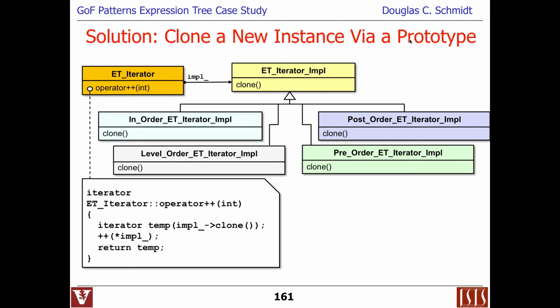So rather than trying to do some convoluted runtime type identification check or whatnot, we simply make every method in our hierarchy have a clone factory method, or prototype as it's called. And when you need a copy of one of these things, you can work on it through a pointer to the base class, which is what you've got, to an iterator impl. And you simply say impl, which is just the bridge pattern, right? Impl arrow clone yourself. Now, where have you guys seen something like this before?